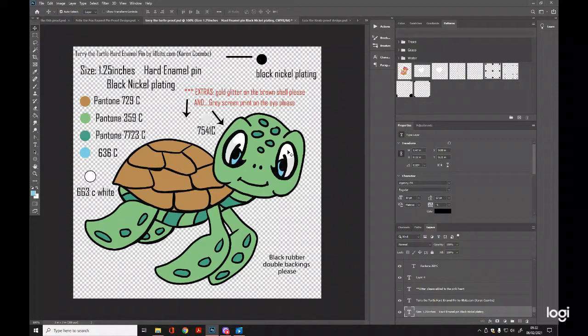Now, when you see the final little Terry the Turtle pin I'm going to show you, as part of the process of going back and forth with a manufacturer, we decided to make the grey black in the end, and it actually did look a lot better. So those things can happen when you're talking to your manufacturer. But there you go, that's the setup, and that's how I created my proofs. Extras like gold glitter, we went for gold glitter on the shell. I decided I want black rubber backings as well.